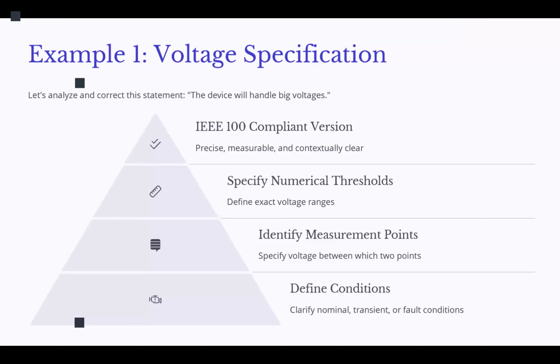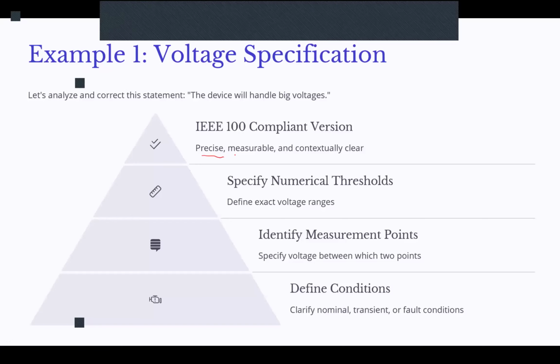How vague that is. Based on our discussion so far, you can probably understand how problematic that statement is, and what's going to happen if we rely on that statement to design or validate a technology or a piece of equipment. Now, what are the problems? These statements are not precise. There is no measurable quantity, and it's not clear. They casually use the word "big" as an adjective of this noun, which basically doesn't have any numerical threshold.